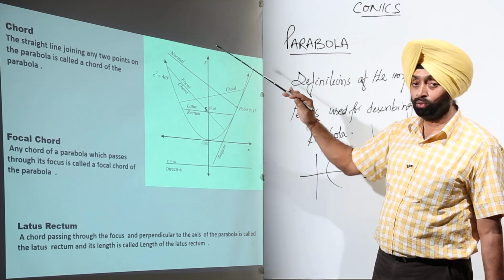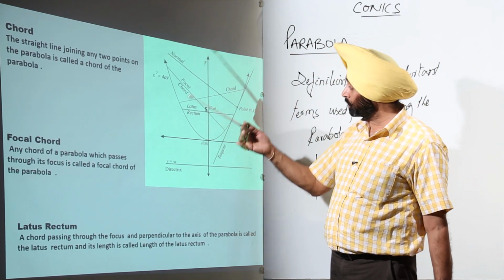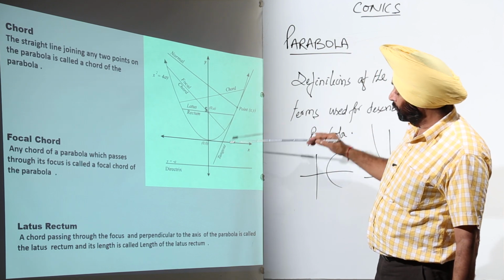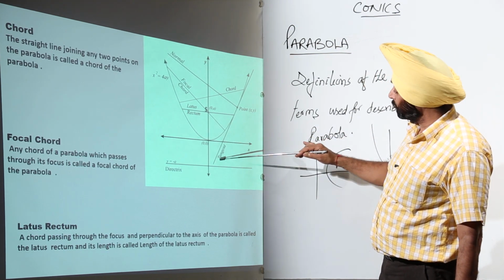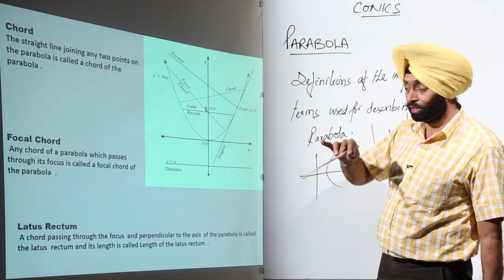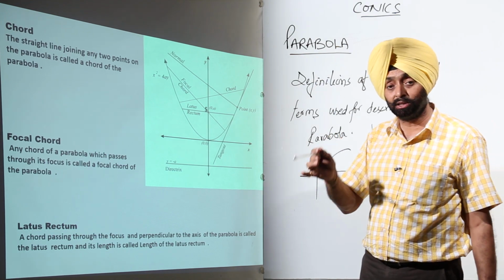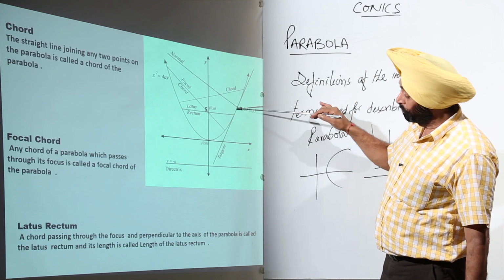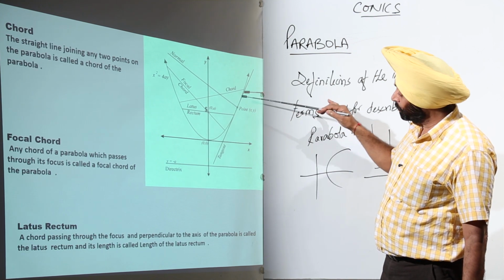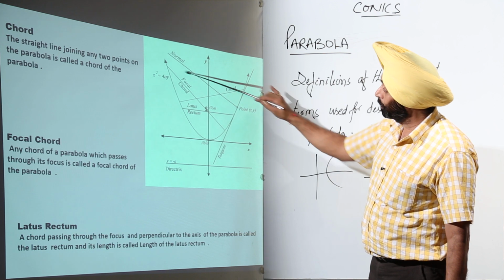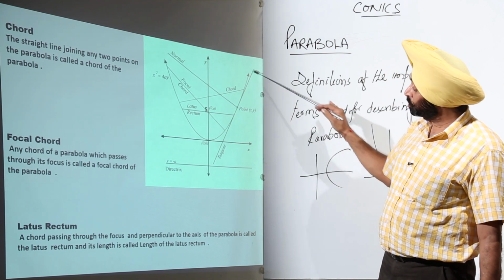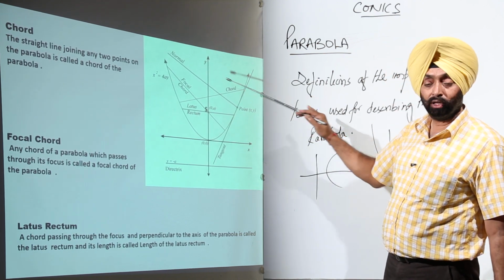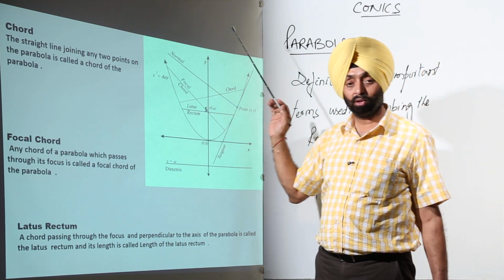So these were the few terms which we are going to use. Two terms are left. One is the tangent, and for this we are going to give a very nice explanation with different examples for the condition of tangency for different conic sections. The tangent has a point of tangency, and when we draw a perpendicular from there, that is called the normal. So these are all the terms we have discussed. Now we are going on to the next topic.